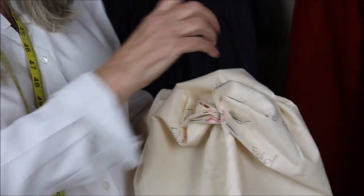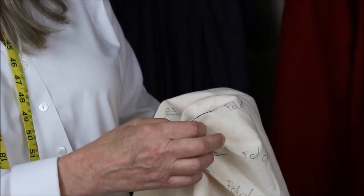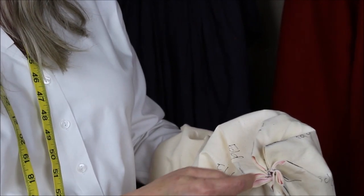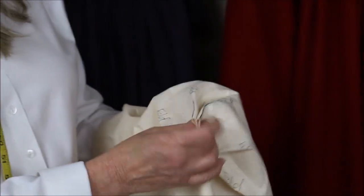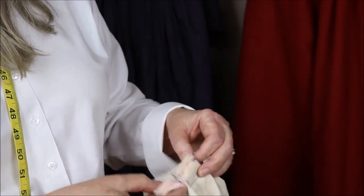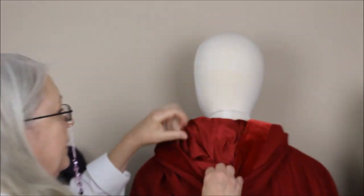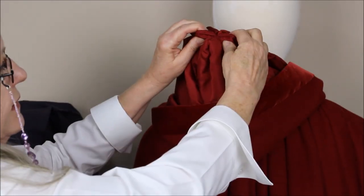The maker of this cloak took it one step further — you don't have to, but she did sew a couple of them together. First, sew all these pleats by hand — all six. Then after you're done, you can sew the top two together and the top sides together. It will look like only three pleats. This makes it look just a little bit nicer on the outside. Here's the top two, here's the side two.